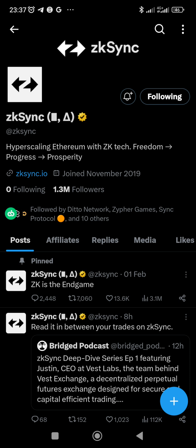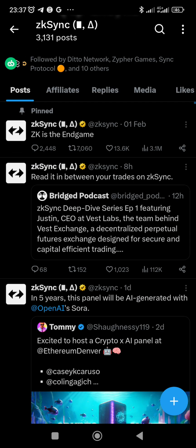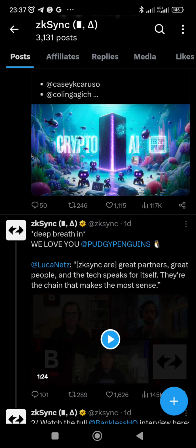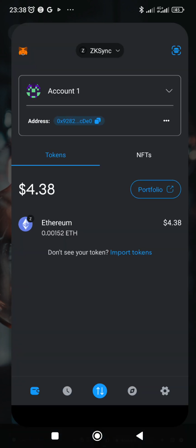The airdrop is not really official, so we don't know if it's real or a scam. But after claiming, I advise you to disconnect your wallet. Let me show you how to do it. I tried a different browser and it was a little bit slow. So I think the best browser you can use is the MetaMask browser itself, where you have your Zksync. And the gas fee is always needed.